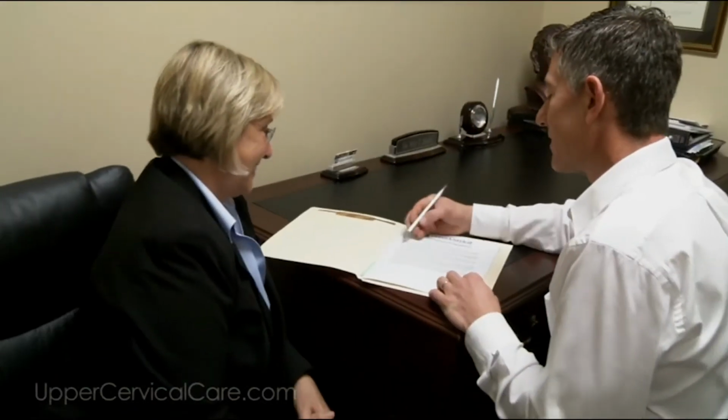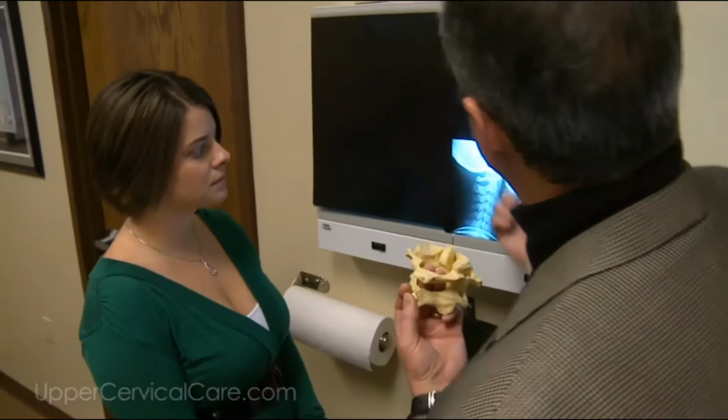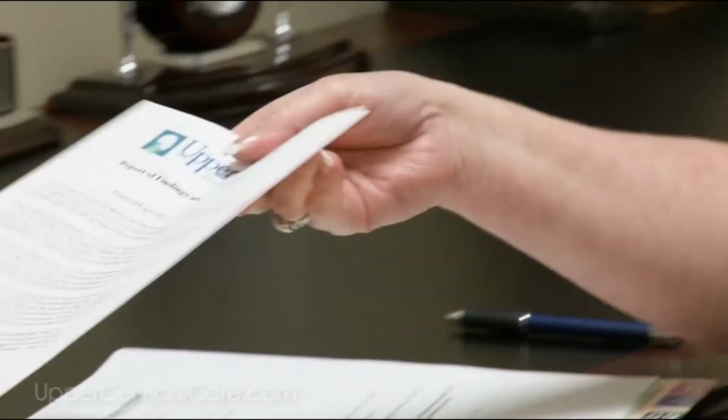So then there's a follow-up visit, right? There's one more? Well, if that doctor determines that he can help them, then they'll set up another appointment for the patient to come in and go through a very specific care plan for that particular patient. Every patient's different, obviously, so they all require a different type of plan. So that doctor will go through that patient's history, the x-rays, and put together a tailored program to help that person get well. And they'll usually go over that on the third visit.